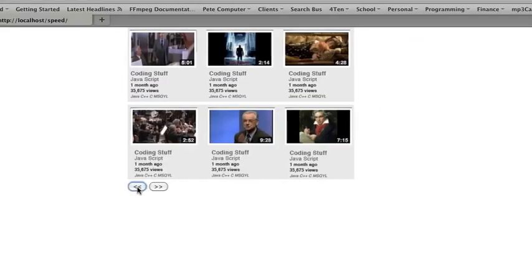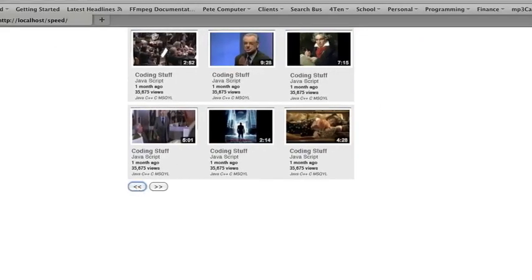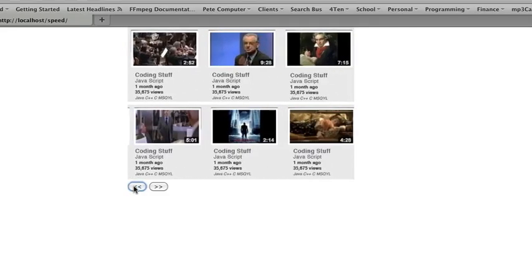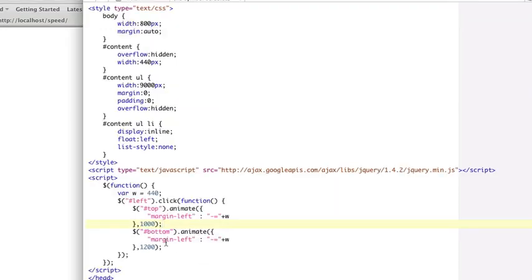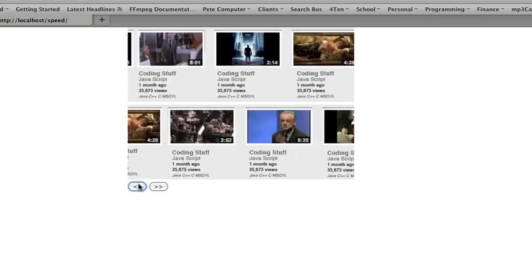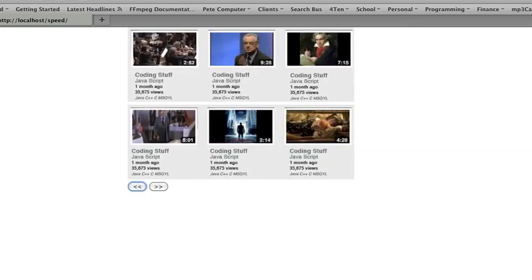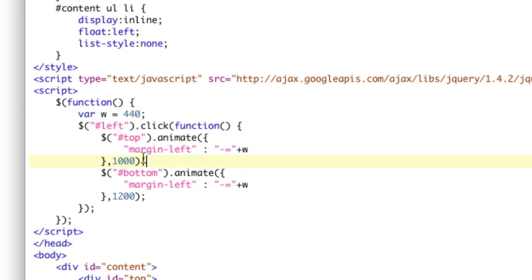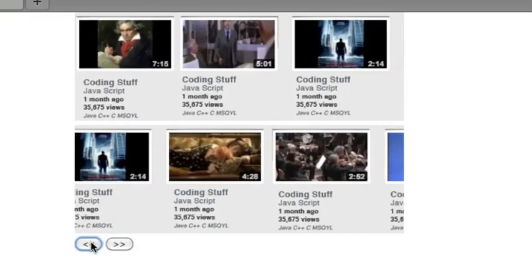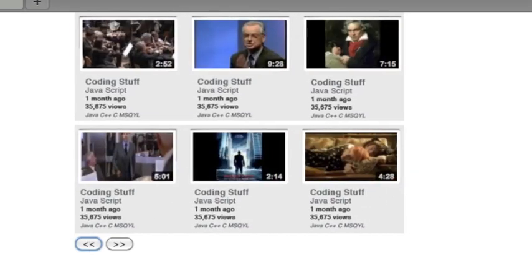So now when you hit left, they animate at different speeds. Now that was really slow for some reason. It totally wasn't that slow before. Let me try that again. Okay, it's really slow. You get the idea though. They go at different speeds. That's the whole idea. Let's make this like 500 and 700 because that was wretched slow. Much better. So you still get that same effect. It's just a lot cooler, I think.